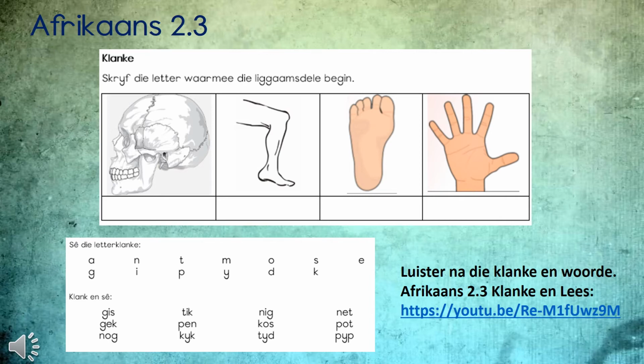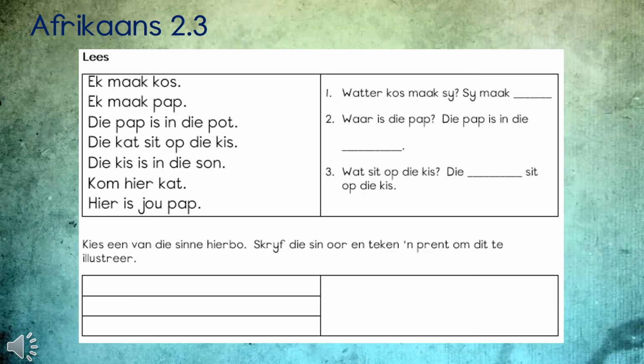Then you will see some sounds and words. To listen to the pronunciation of these, follow the link and go to the YouTube channel and you will find it there. When you are watching the sound video, I would like you to repeat the sounds and the words after me. For the reading part of our lesson, I'm going to read you the sentences and then ask you some questions about the reading.